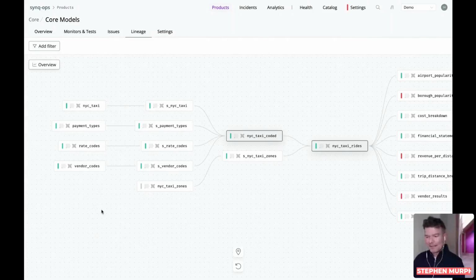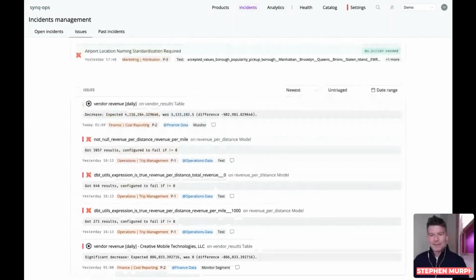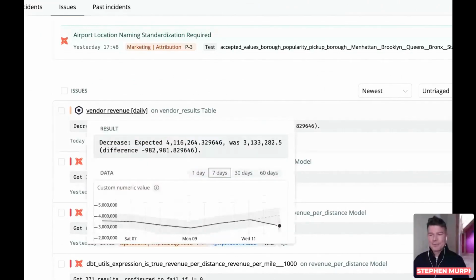But with that, we are here today to talk about Scout AI. And so I want to navigate to our incident management issue triage. And I'll bring your attention down to the lower part of this screen. And I'll start by reflecting on what the experience looked like before Scout AI. And typically we'd see a test has failed in dbt for not null, or a monitor anomaly has triggered. And the onus at this point would be on the data practitioner to troubleshoot and take the steps to resolve this issue in a timely manner.